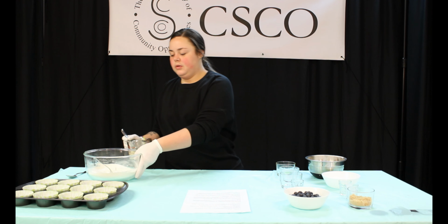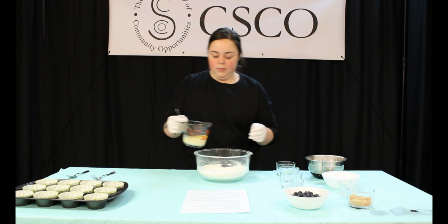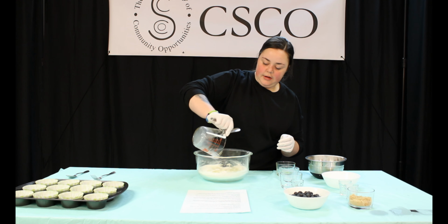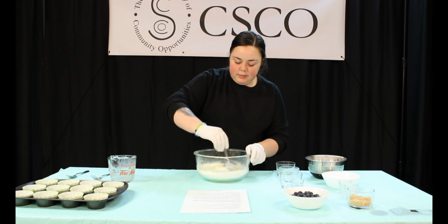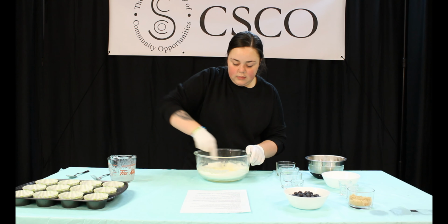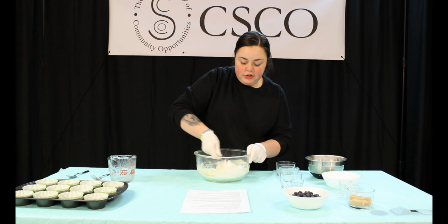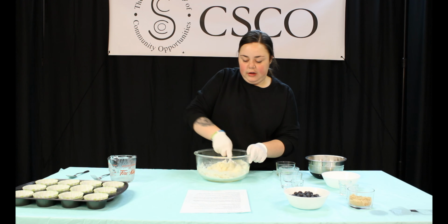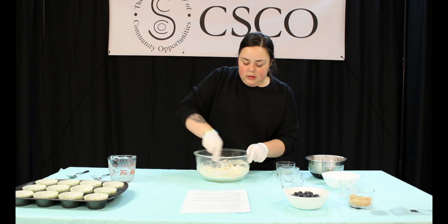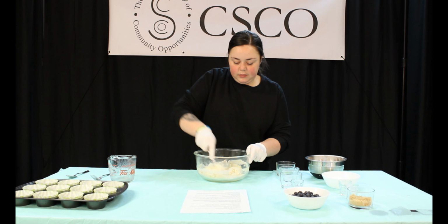And once that is mixed, we'll take the dry and the wet, and we will just combine the wet into the dry. If it's too dry, in the end you can end up adding more milk, but with this recipe it should be enough. And you'll just mix it until it's all combined. If it's too wet, then you can add some more flour. I wouldn't add anything more than milk and flour. Make sure you get all of the flour in there.